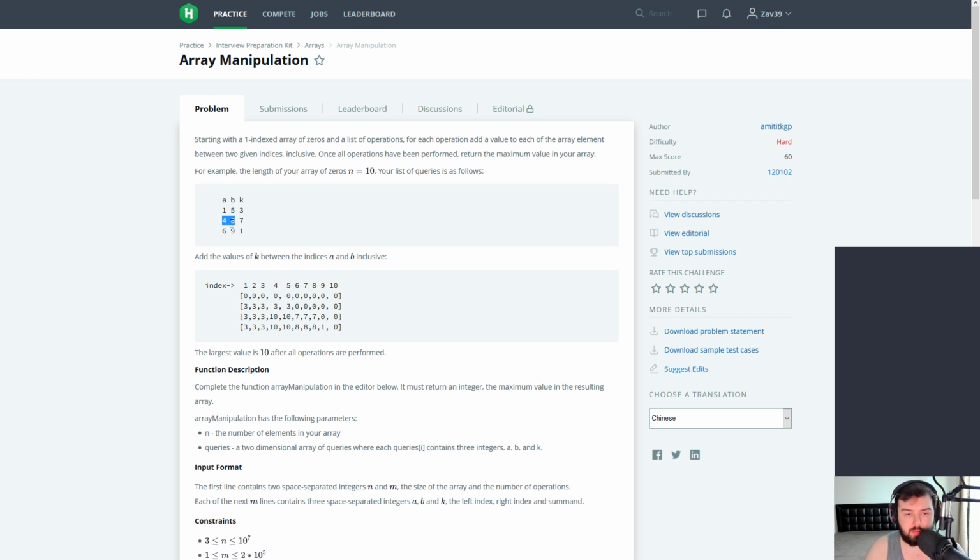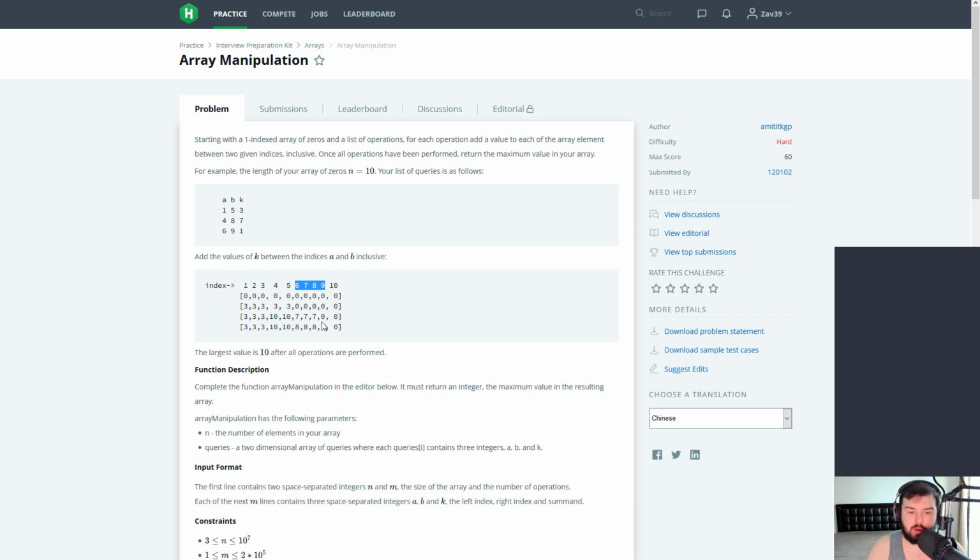Next step, from range 4 to 8, we add 7. And the last operation here is from range 6 to 9, we add 1.